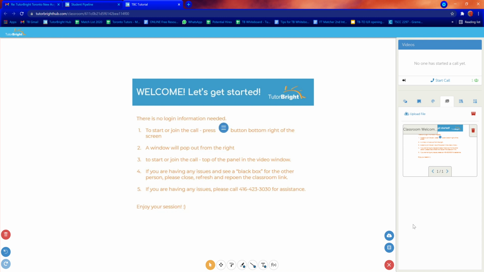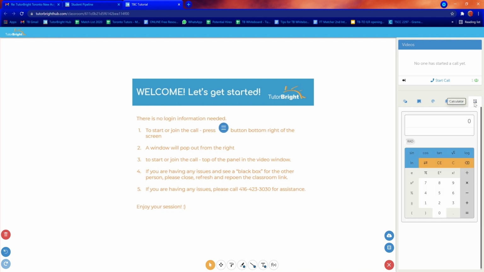So this is a good place to do that. You can upload those files here to work on. The next icon here is the resources. However, this is only available on the tutor side, so students will not see this tab, but you will see this last tab here, which is a built-in calculator right into the classroom. So you don't need to worry about opening up a calculator in another application, finding a physical calculator to use, or using your phone. You can simply do all your calculations right in here.